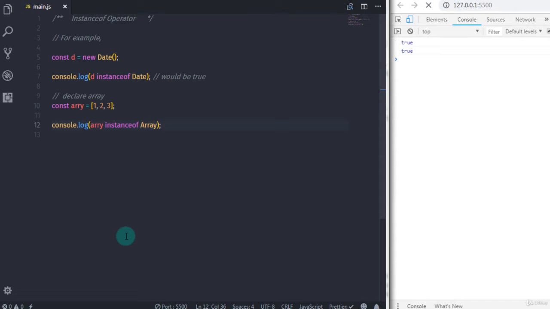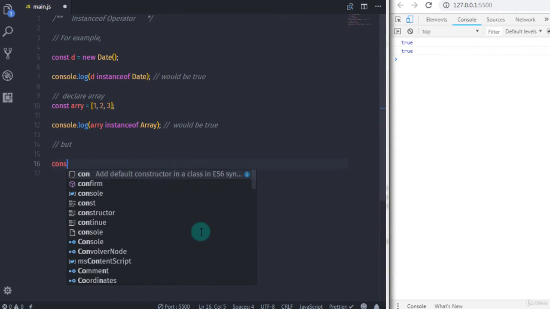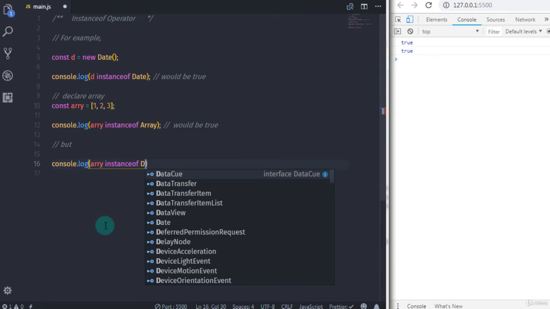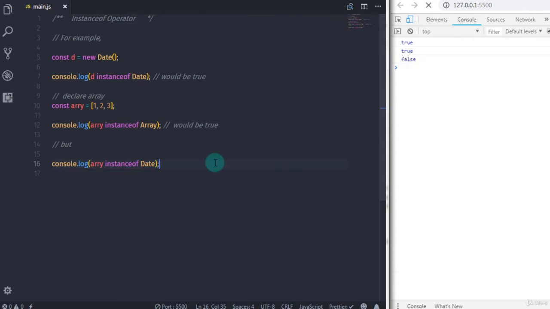Now the result would be true because the newly created object is an array. But if I say console.log array instanceof Date, now the result would be false because array is not an instance of the Date object. That is why you will get false on the console.